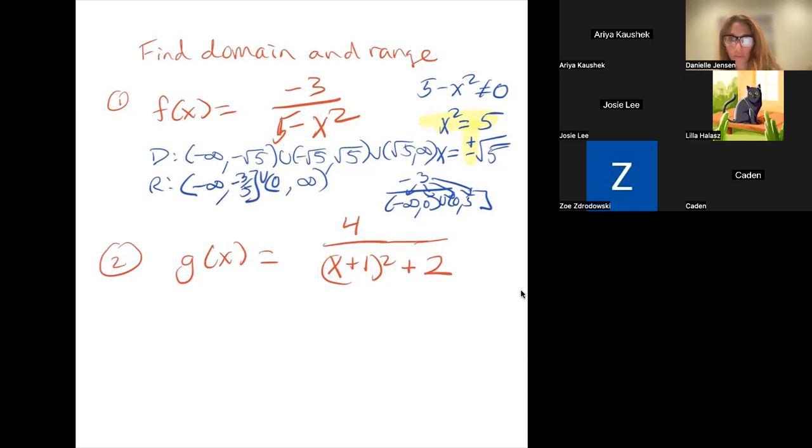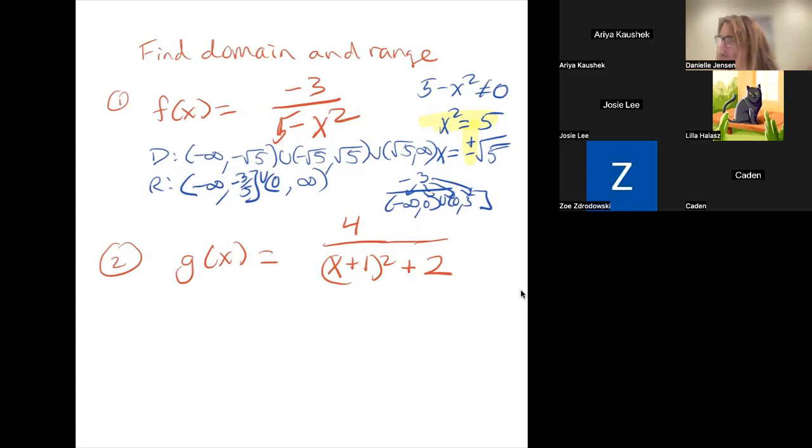So with the range, I always ask, what's changing? The denominator. So let me just find the range of the denominator. I just have to remember it can't be 0. And then I go through that analysis one by one. Okay, is that all right for 1? I'll take that as a yes.